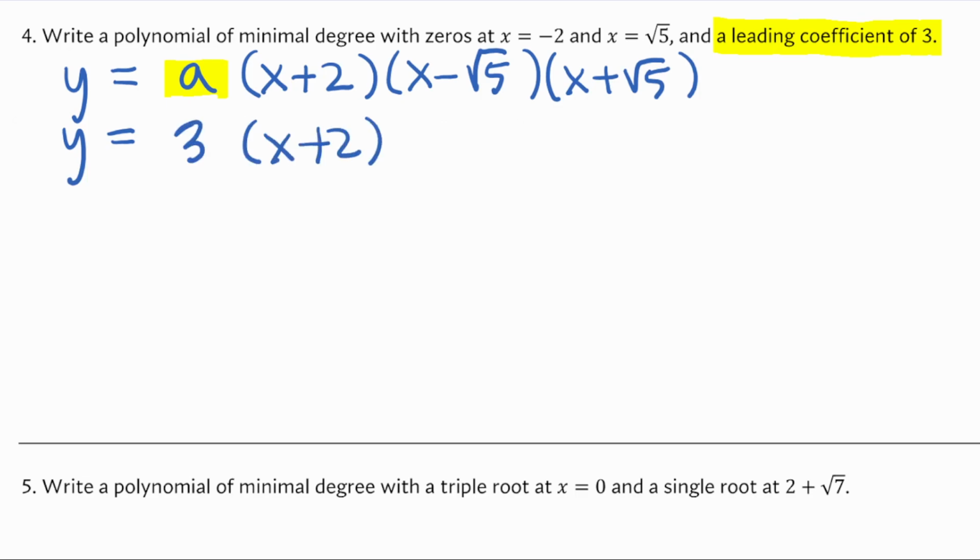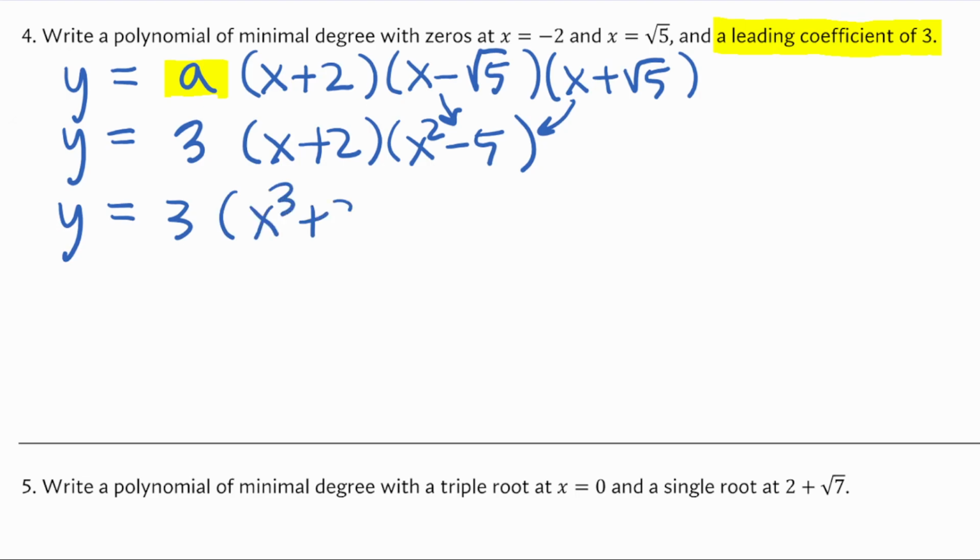But I think since I'm writing a new line, I might as well multiply these two things together. These two things will combine to make x squared minus 5. You can do FOIL, you can do the box method, however it takes. I just need you to distribute all those terms over each other, see the two that are canceling out, and see that you're left with x squared minus 5. Okay, I'm going to do a little bit more distribution. I'll get x to the 3, 2x squared, negative 5x, and negative 10. I'll distribute the 3 over all that.